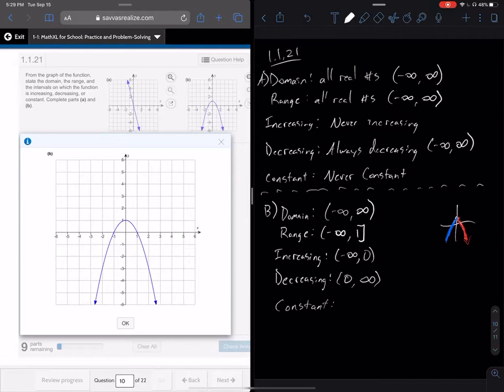And then finally, when is this graph constant? When is it ever horizontal? Well, it never is. It increases, and as soon as it stops increasing, it decreases right away. So it's never constant. So remember, increasing is when it's going up from left to right. Decreasing is when it's going down from left to right. It can change directions, as we see in this parabola in part B. And constant would be something where, maybe the graph goes up and then it's flat, it stays the same, and then maybe it goes back down. That flat part is when it would be constant, and that doesn't happen in either one of our examples.